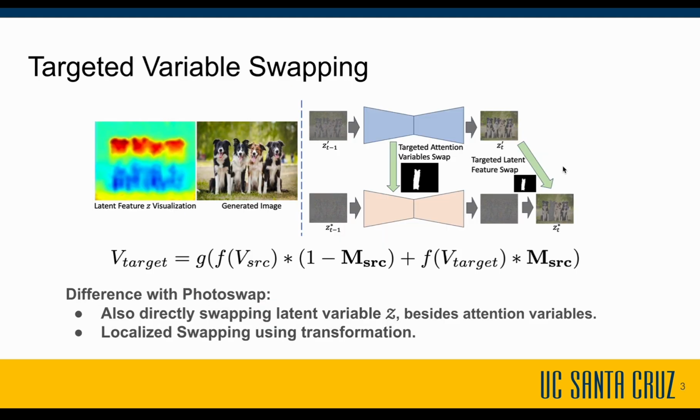Firstly, we identified that for the task of swapping, the key variable in the diffusion model is the latent variable, which is a z that could be decoded into the image directly. As you can see here, we find it is critical in preserving the background and keeping the key features in the objects.